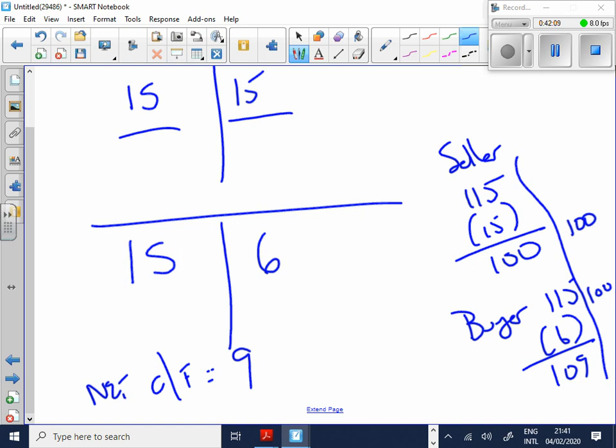The moment you zero rate something, what happens? The buyer is sitting at 100 still. So the buyer doesn't need to do anything. Not the buyer, the seller, sorry. The buyer, what does he need to do? Who's got a benefit of 9? The buyer. Therefore, what does the buyer have to do? Output VAT, even though he's buying something. So remember, it's a very difficult concept to say, I'm buying something and I need to account for output VAT on the thing that I'm buying. But do you understand why there's output VAT?